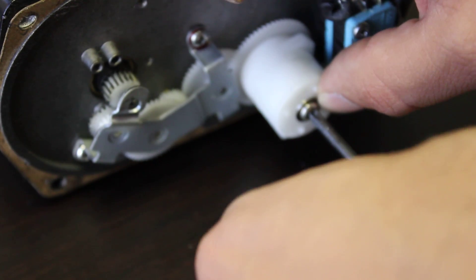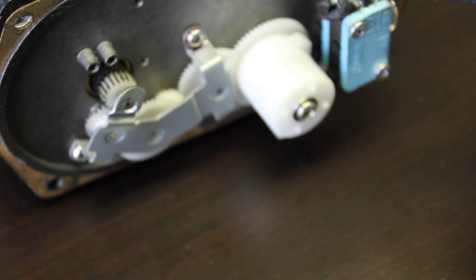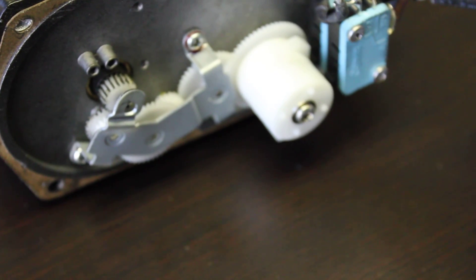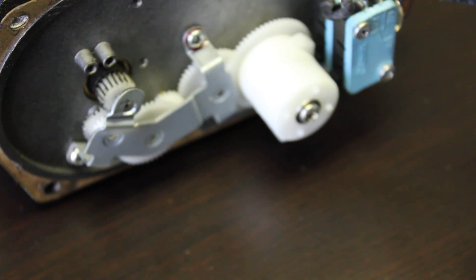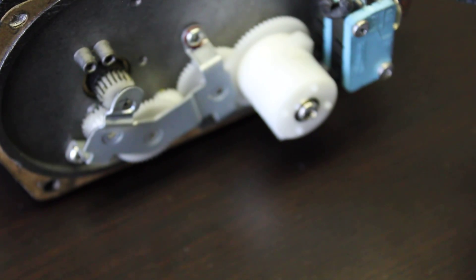Now sometimes it gets a little bit of trial and error to get it exactly where you need it. What I recommend is extend the actuator to the point that you want to stop it, then open the bottom, unscrew this, and you can move the arm to touch the limit switch. And you've already got it in the right position.